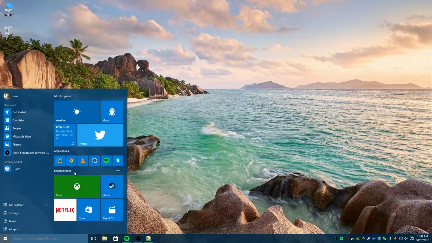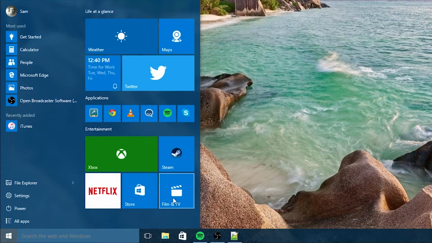So something that I would like to see though is more applications making use of the live tiles, and I imagine as more applications are updated, we will probably see options for live tiles being updated. So something like Steam would be nice to see, like having the option to see if somebody sent you a message on Steam, maybe having that option to see that you received a message, or something like you earned a new achievement and it shows up there. Something just simple as that, and definitely would be nice to see that.